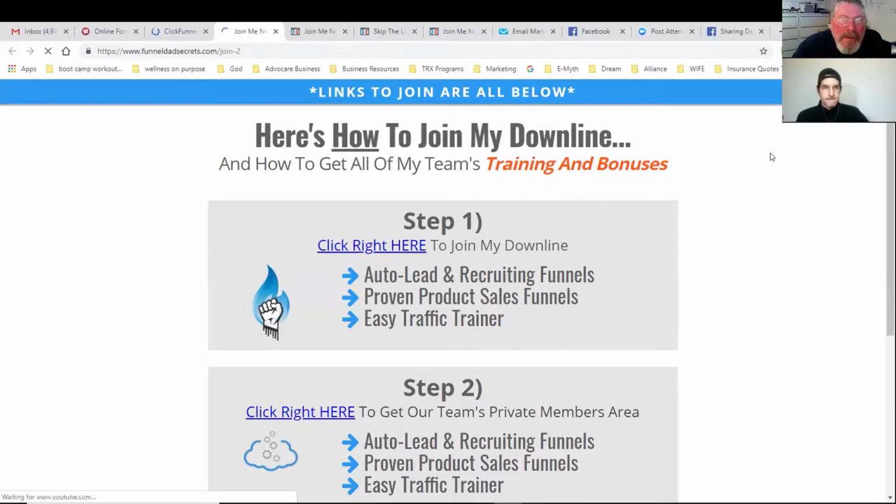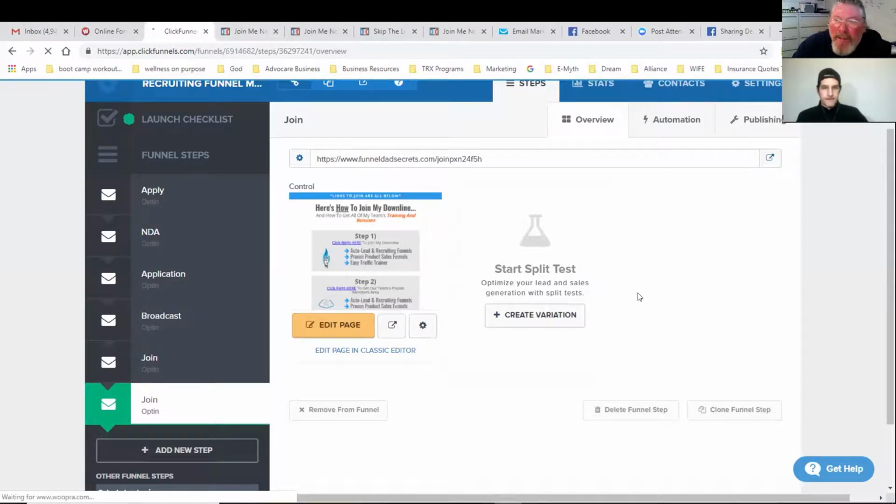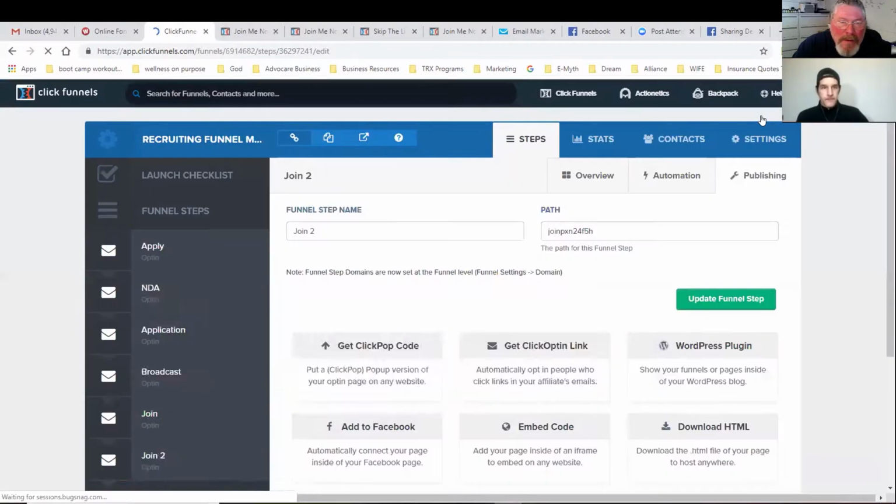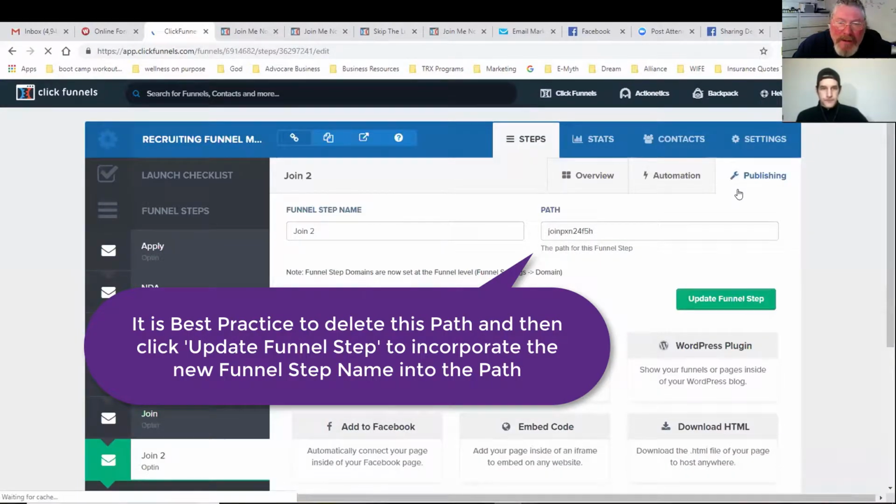No, I didn't mean to go to the page. Go back to where we were, into the funnel. Okay, now publishing, right above. Sorry. See how it updated it there too? So once you update it on the gear, it's going to update it there as well. Dude, that's cool. I had no idea.